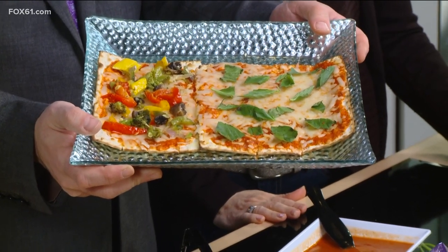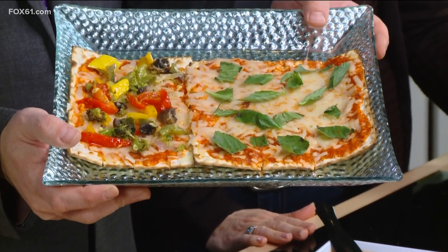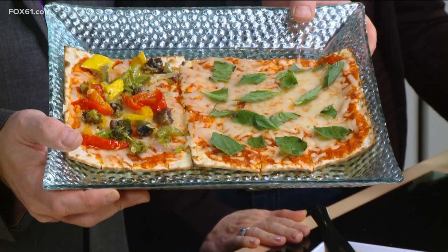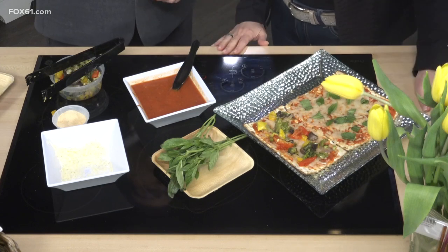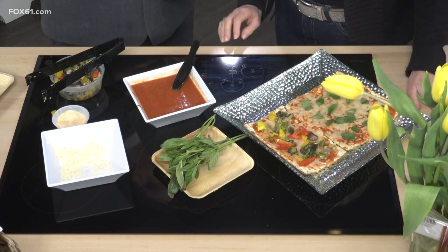As a nice Jewish boy growing up, matzah — no bread for eight days — you start thinking, what else can you do with this? You can do matzah pancakes, matzah French toast — everything can be made with matzah. I just take the matzah, put some egg salad on it, and that's it. But they also have gluten-free matzah, or you can go to the Crown Market and they've got everything ready for you.